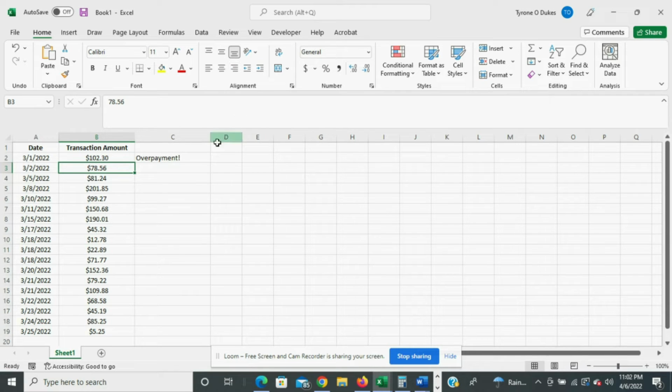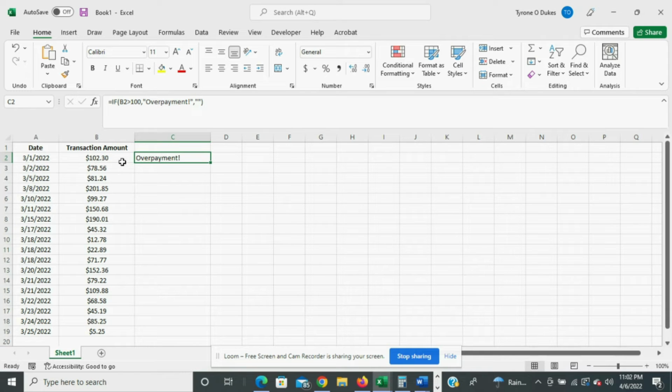So the next thing I'm going to do, the option that I have is that I can manually key in this formula for each one of these rows by typing it in over and over, or I can just copy this formula over. Excel allows you to copy this formula over to the other cells.